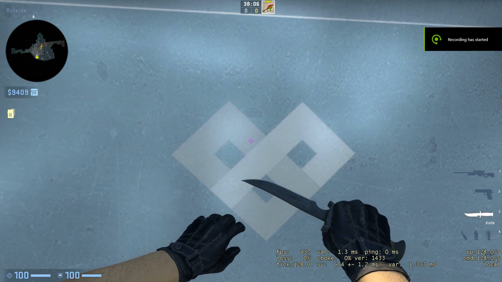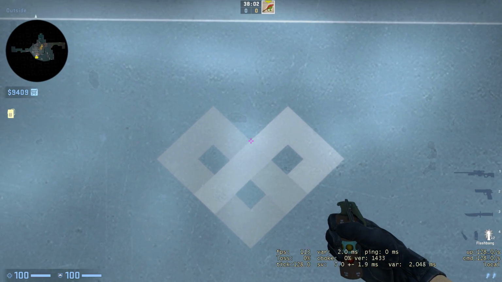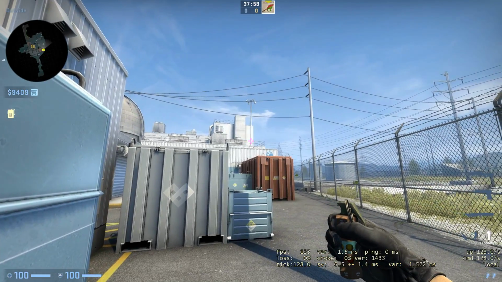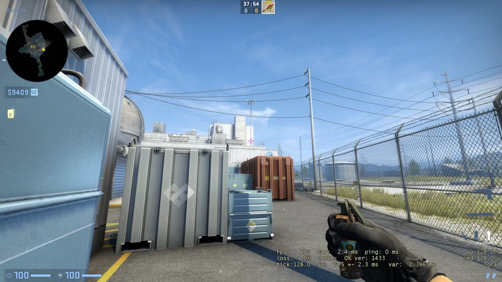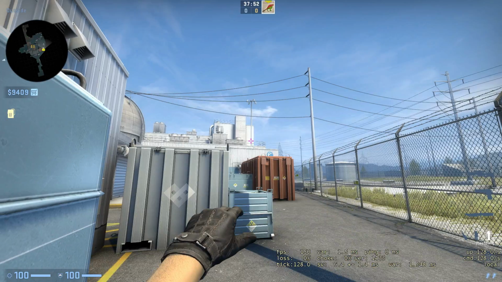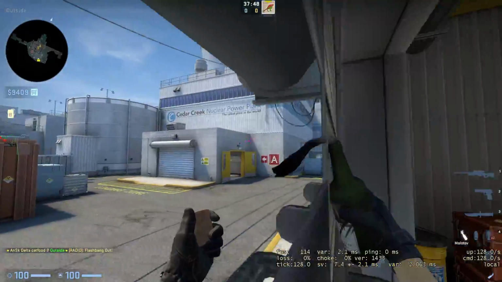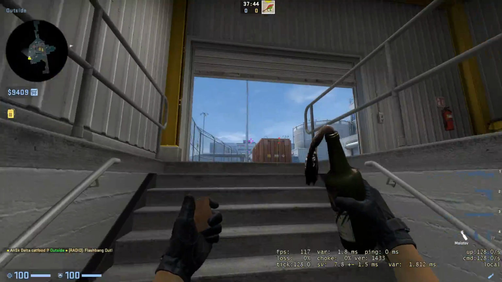So here's another new lineup for outside. If you want to flash off secret for a push, aim here so that the center of this heart thing, not your crosshair, and aim where this pole intersects with this railing. If you do it correctly, it should bounce twice. And yeah, if you're in secret, you only see the tip of the flash pop out, and it'll blind you.